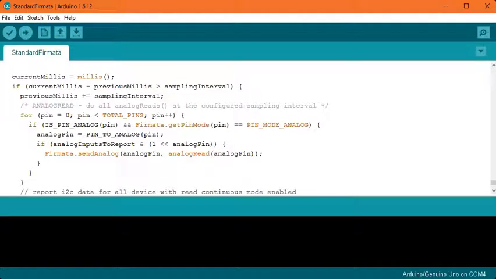Our last step is to push this set of instructions to the board, and we do that by clicking this upload. Now ironically the arrow is tilted to the right rather than up. We're going to look past that and we're going to click this button to upload this set of standard Firmata instructions to our microprocessor on the Arduino board. And I press it, and just like in processing, we're going to get some information that comes down here in the console. Right now it's compiling the sketch. That means it's turning all of this human language into machine code, and this should just take a second.